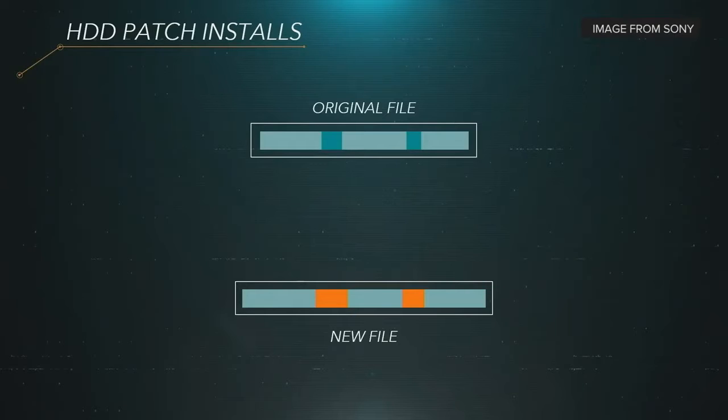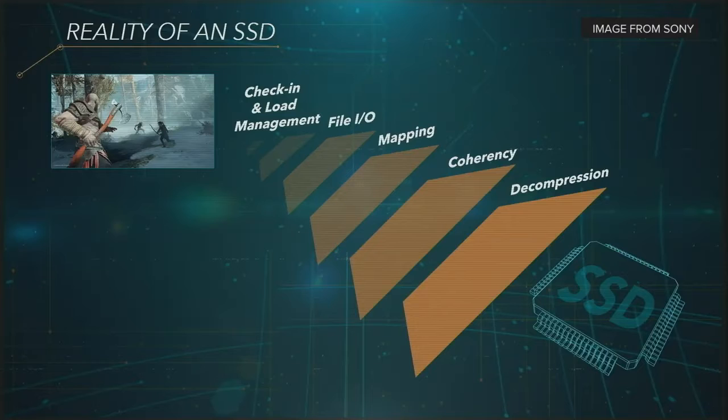Mark Cerny also talked a lot about how patch updates will work in the future. Because this SSD is so fast and so customized, it seems like we're not going to have to worry about those insane patch updates, where not only is the patch downloaded, but then the system has to write a whole new file for the game. If you've played Modern Warfare or some current PS4 games, you know what I'm talking about. The wait times on some of these things are absolutely mind-numbing. So hopefully this will mitigate, if not eliminate, all of that moving forward.